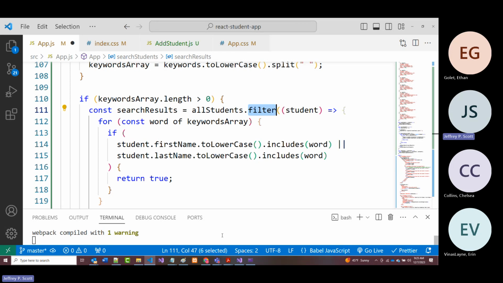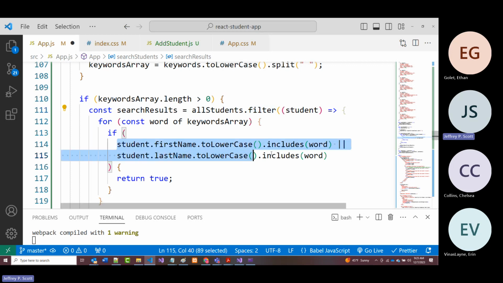What that means is if you filter things in, which is what we're going to be doing in here, that means only grab the things that meet the criteria. In this case, a matching first name or a matching last name. If we filter out, we will be saying, don't include those.